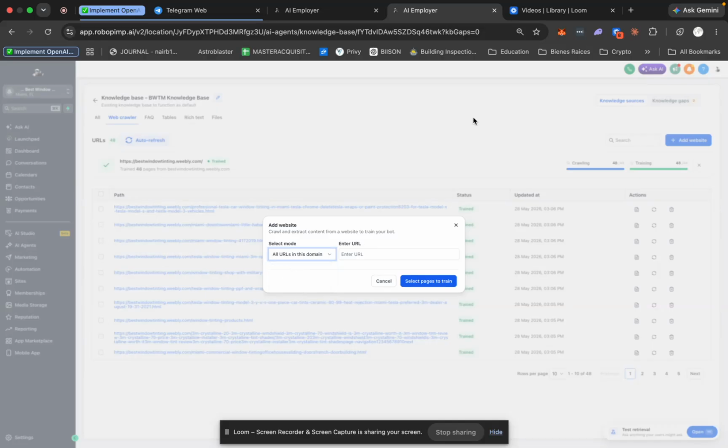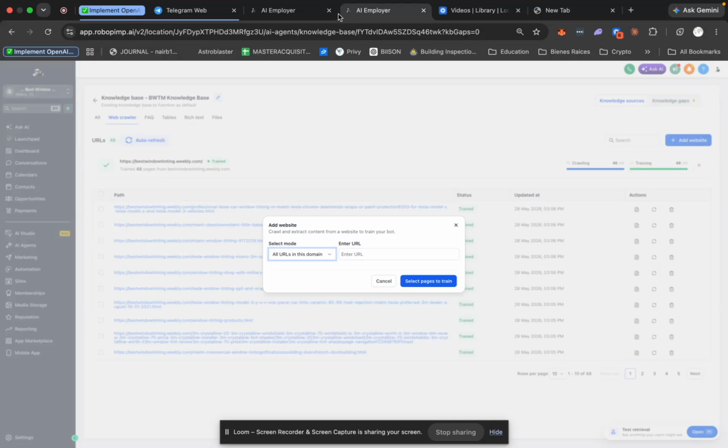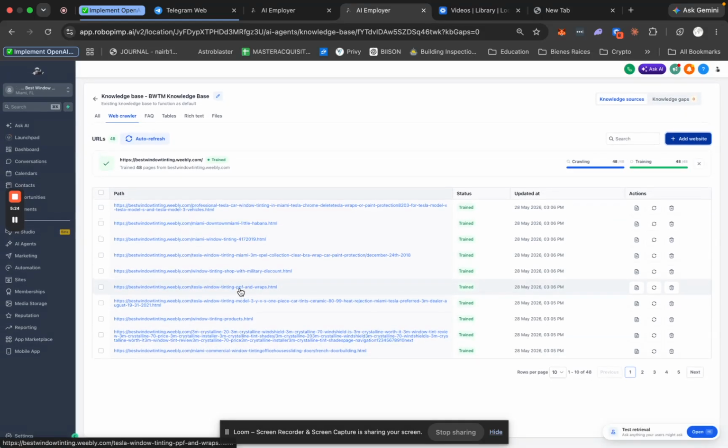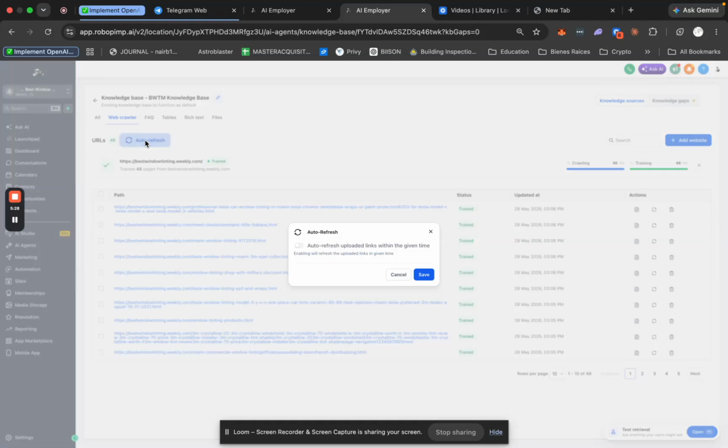I usually go with this option, and whatever the website that you'd like to crawl, I'm not going to actually do it, but you just copy paste it here, select pages, and you just train the bot to have that information. You can set it to auto refresh weekly, so that way it has updated information.